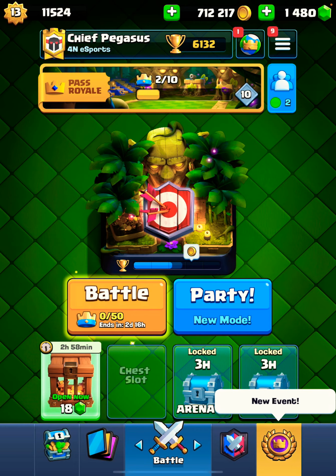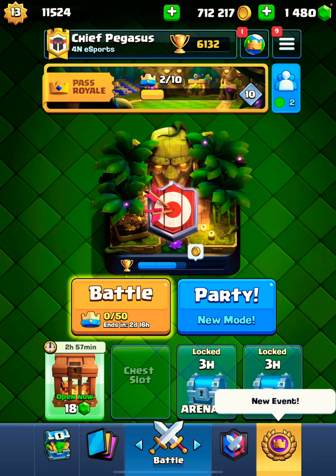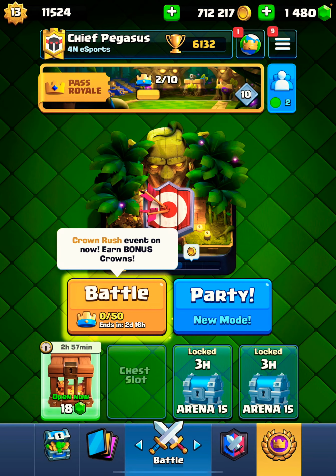So yeah, guys, today's video, I'm going to be doing live ladder gameplay using this Golem, Night Witch, Lumberjack, Lightning deck. Using Chief Pegasus account. Currently at 6132, so let's see if we can push.